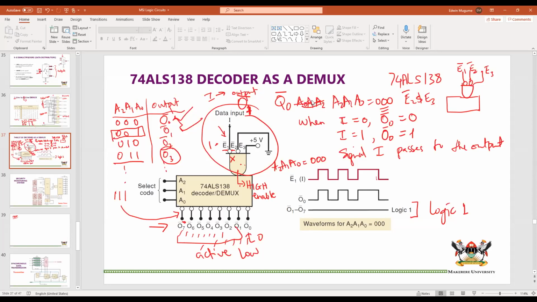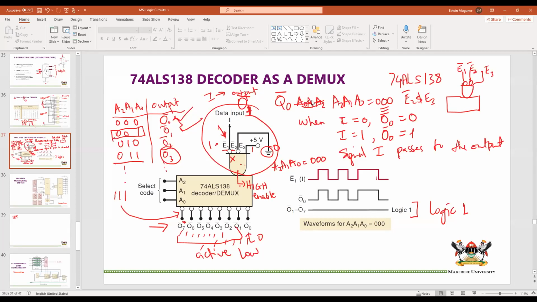And so what they've done here is to connect this permanently to 0 and connect this permanently to 1, which is good. And then this one will either enable the circuit if it is 0, or disable the circuit if it is 1. So when it is 0, whatever output is selected, that means it is enabled. Because when it's 0, we have enabled.